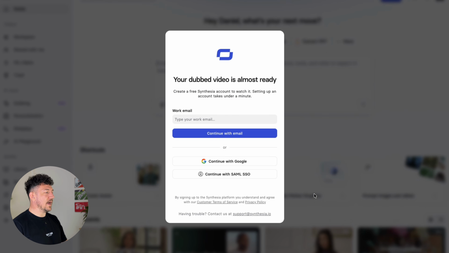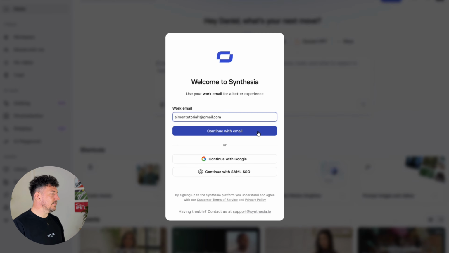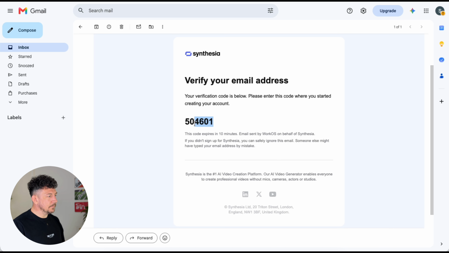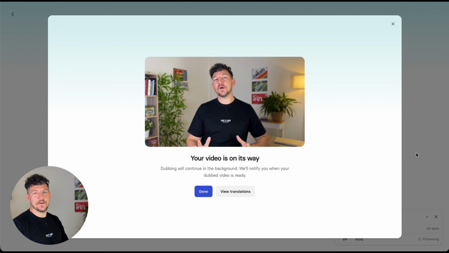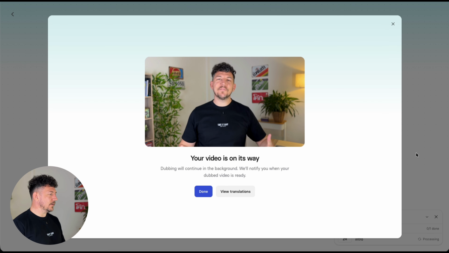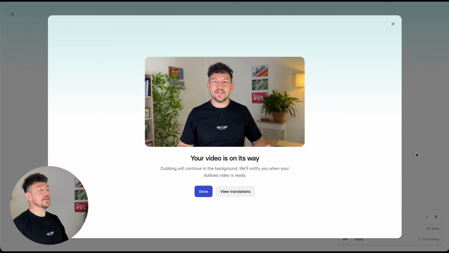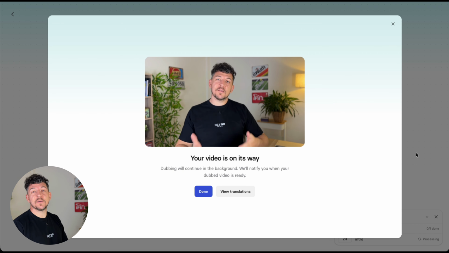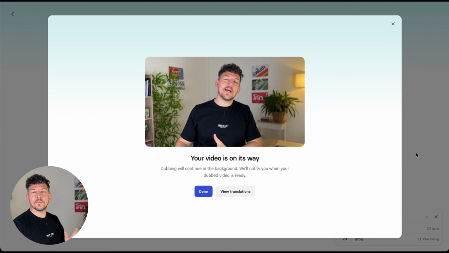If you don't already have a Synthesia account, you'll just need to create one really quickly. They'll send you a verification code by email, so enter that and you're in. Now, Synthesia automatically detects the original language, and then it gets to work translating your video. How long this takes will depend on how long your video is, so I'll jump ahead once it's finished.